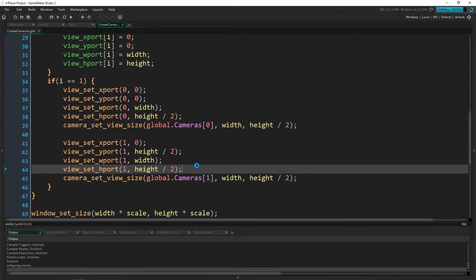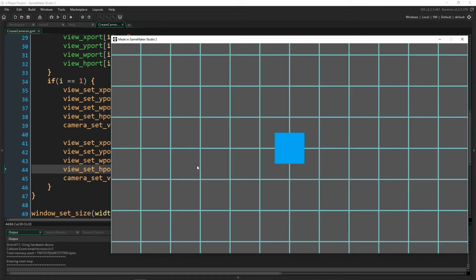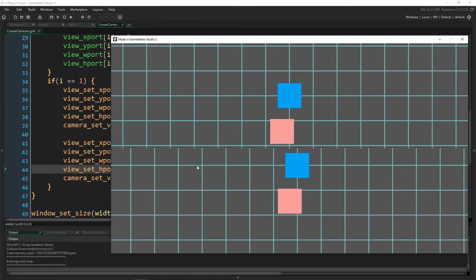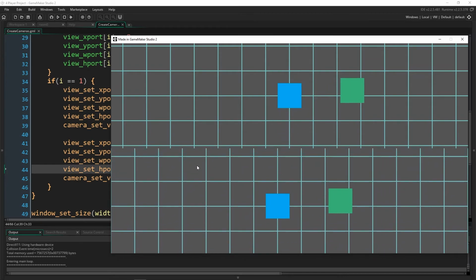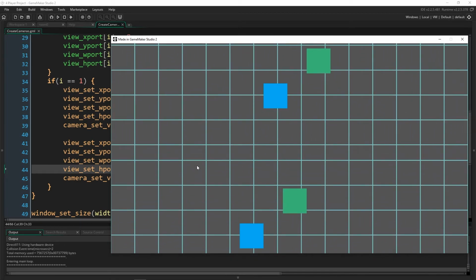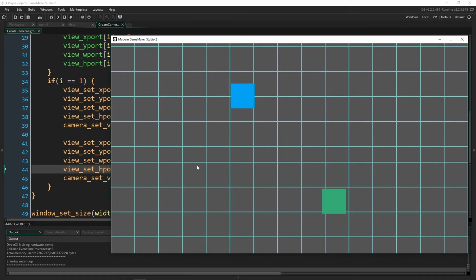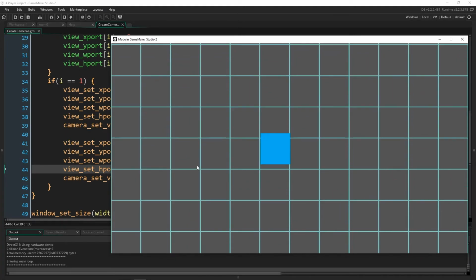Now, if you don't have a second controller, then nothing will have changed. But if I plug in my second controller now, there we go. Now I've got two players that I can move around independently, and each one has its own camera, which is really, really cool. And if I unplug it, it goes right back to one player. Super neat, in my opinion.